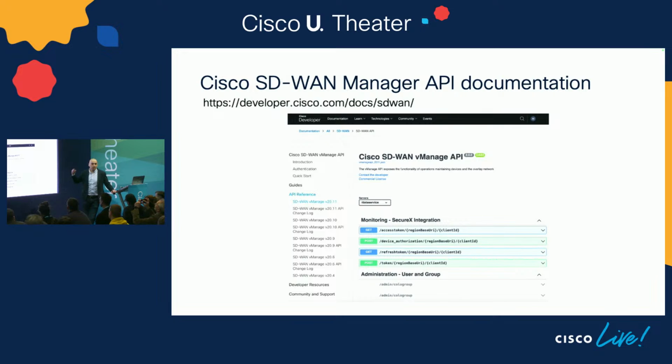So not only documentation, you have learning labs, you have code exchange. Code exchange is a place where you can find GitHub repos where folks like you are contributing code back to the community. So they have scripts, for example, to apply templates programmatically. So don't be scared. You don't have to start from scratch. There's people that have gone through the steps that you will go through if you get started on this. And they decided to share. We have hundreds of different sample codes on Code Exchange. So you can find all of that on developer.cisco.com/SD-WAN.